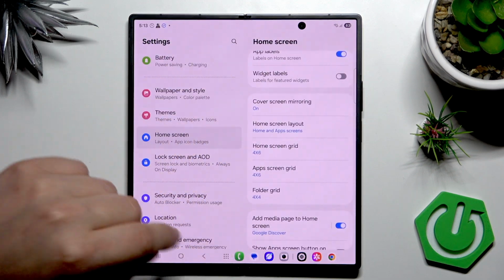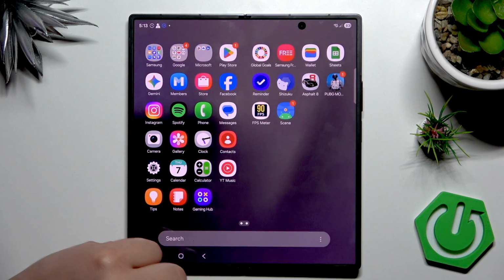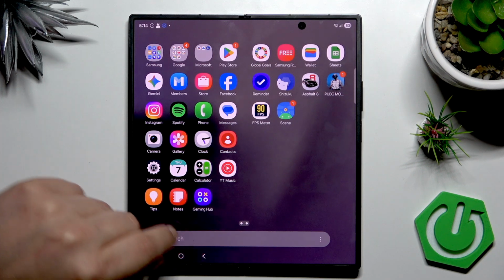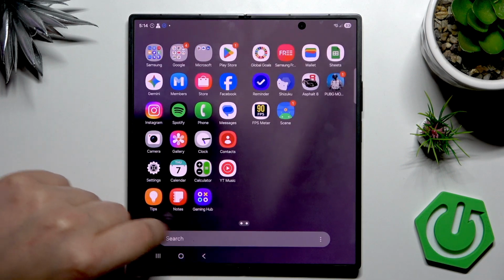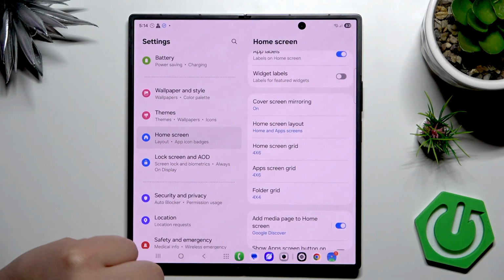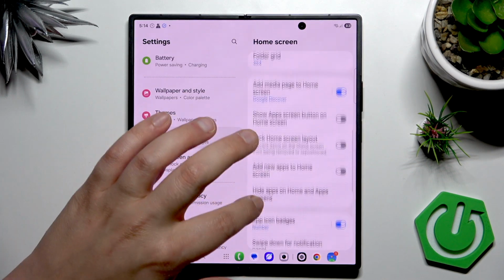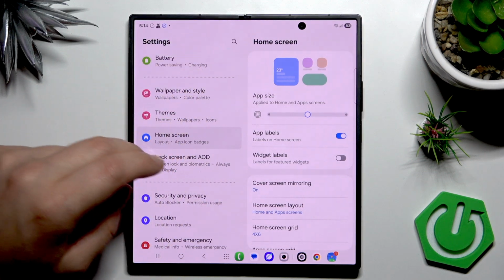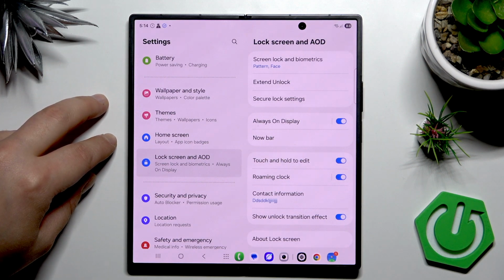Depends on your preferences, because here you can see, if you swipe up your finger on the display, then you can open the app drawer and just type here for an application you wish to look for. It's very useful. I think you should know about it. After that you have additional features, but they're not as important as these ones. So let's get back and look at the lock screen and always on display settings.